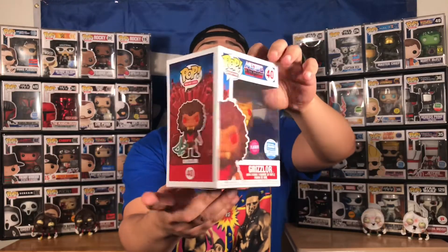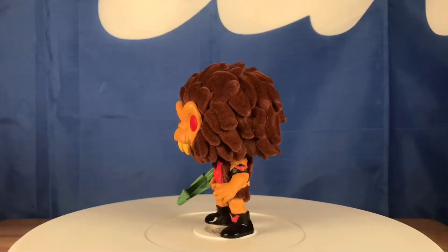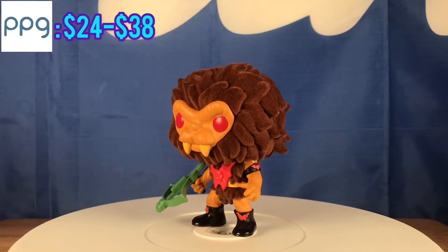The first pop I'm going to show you — to me it's a cool flock when it comes to Masters of the Universe — and it's Grizzlor. This is the flock version, from the retro toys line, Grizzlor number 40. The box is pretty much minty minty, nothing wrong on top. Here's your factory code right there on the bottom, and there goes your flock sticker, ladies and gentlemen. The details on this are pretty cool.